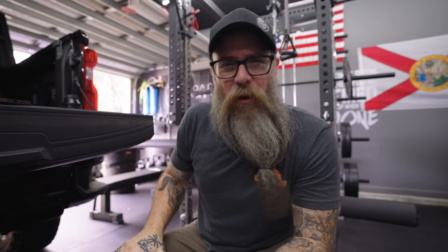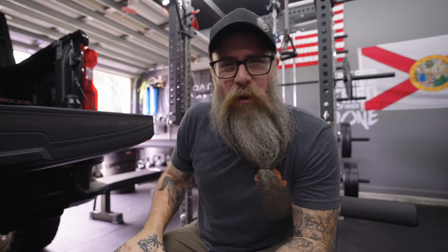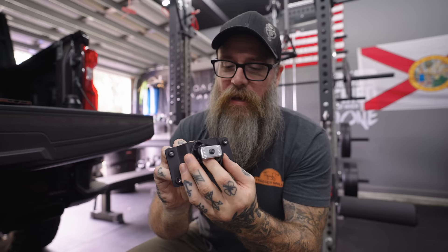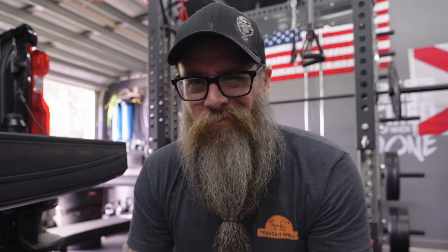I actually really like this mounting system. It keeps you from having to drill any holes in the bed of your truck. It actually uses the existing holes that are already in your truck — they just have little plastic plugs in them that you pop out. It uses those existing holes and has this cam system: you put it in the hole, twist it sideways, that engages and pulls tight, and cinches the thing up super secure and tight in the back of your truck. So it's like one bolt, super easy to install, no drilling required. Genius.